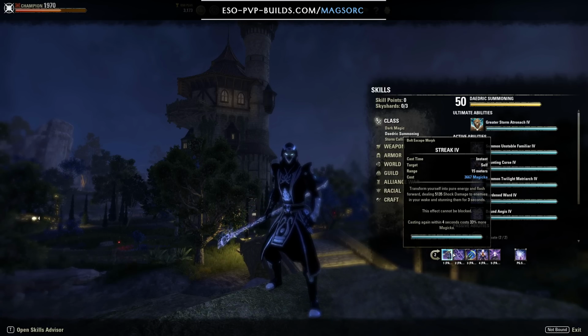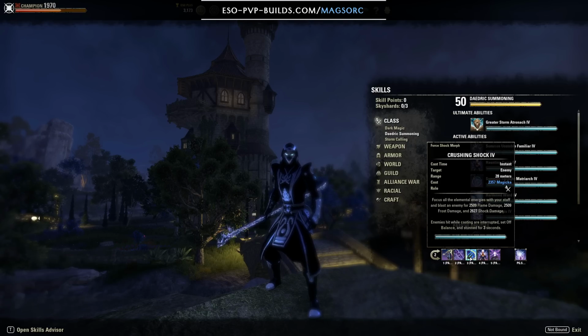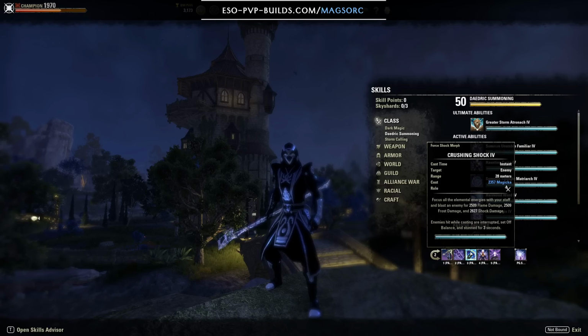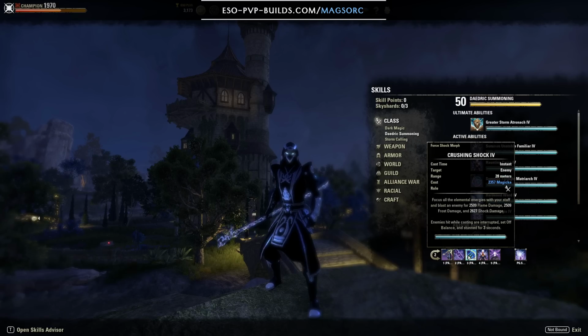Then for the offensive bar, as I said, I have Streak and Boundless Storm, and then the other skills are Crystal Weapon, Crushing Shock, Haunting Curse and Overload. Again, the combo of Crystal Weapon and Crushing Shock is the best to use here. Curse is then to finish off the burst with. You can do a nice burst combination with Curse, Crystal Weapon and Crushing Shock.